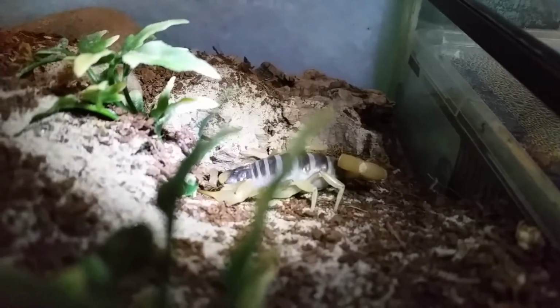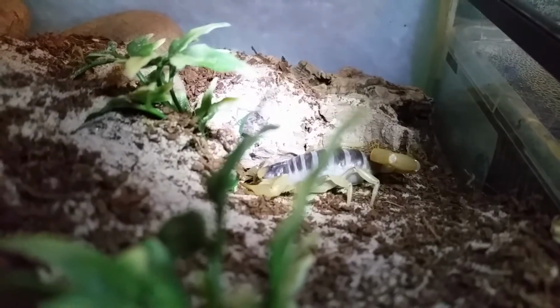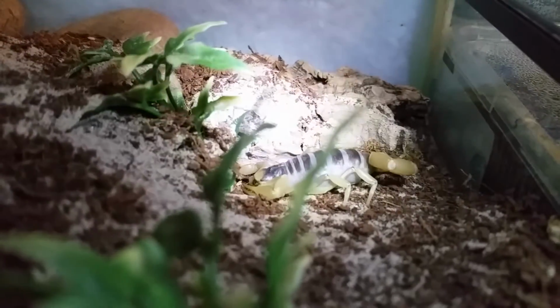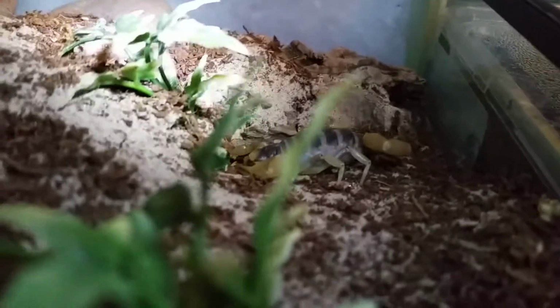So here's my desert hairy scorpion just there. I'm unsure of what sex it is. It's quite fat, so I'm unsure whether it's gravid or coming up to a molt. It has been like this for quite a while, but that's doing really well. The setup has been changed a little bit because I believe it may possibly want to molt. I have actually included a cricket tub with some moss in it. Because desert hairy scorpions do not like high humidity, I put the box in so it actually has a place to be able to retreat to if it needs humidity to molt.